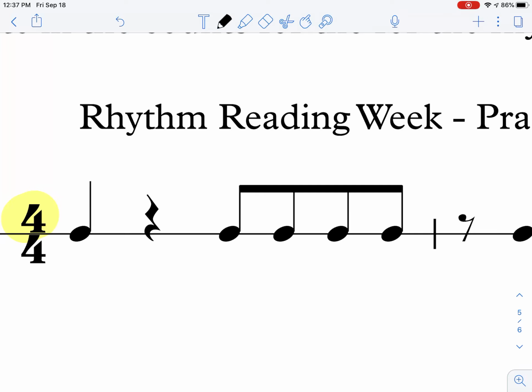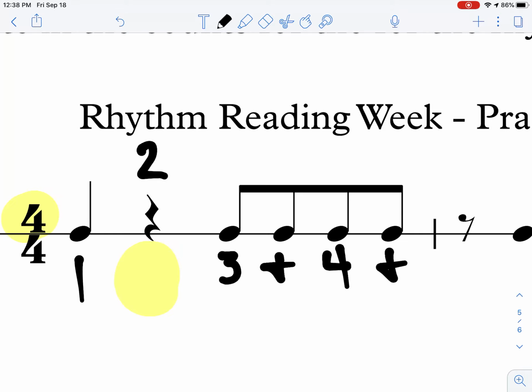Our quarter note, beautiful, easy, beat 1. Now, here's this quarter rest I talked about earlier. Remember, I drew a crude drawing of it a little bit ago. This is our quarter rest. We said a quarter rest gets 1 beat, just like a quarter note. But when we write the counts for a rest, we do not want to write them below the note. We are not gonna write it down here. We're gonna leave that blank. Instead, we're gonna write our beat 2 up above, since there's no sound on beat 2. So we have 1, 2 up above, 3, and 4, and.